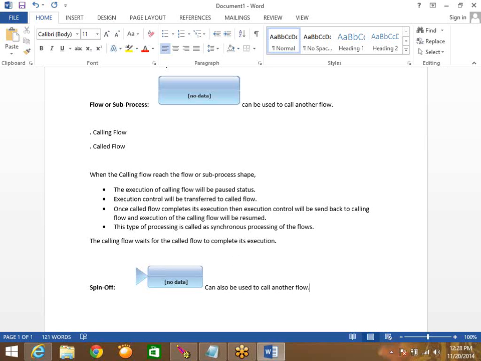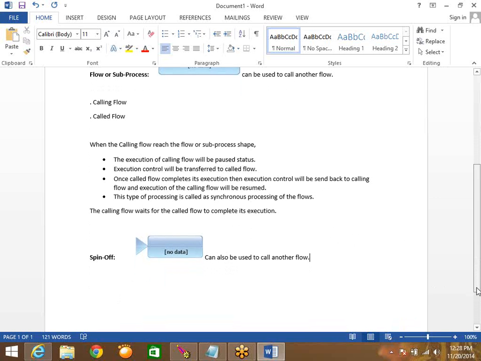But the difference here is, if you are using the spin-off shape to call another flow, then the calling flow won't wait for the called flow to complete its execution. Both the calling flow and the called flow run in parallel.